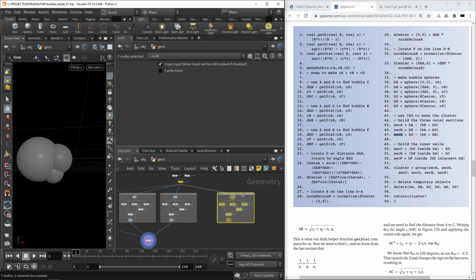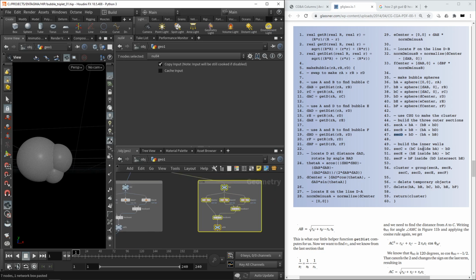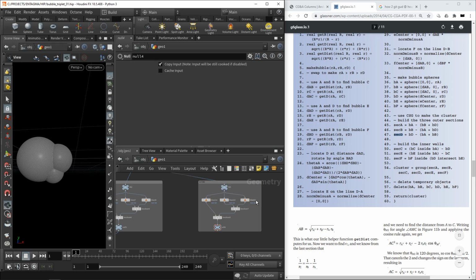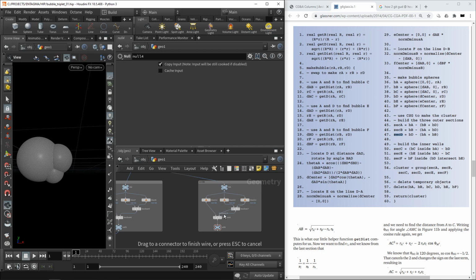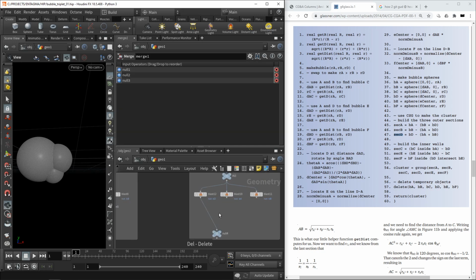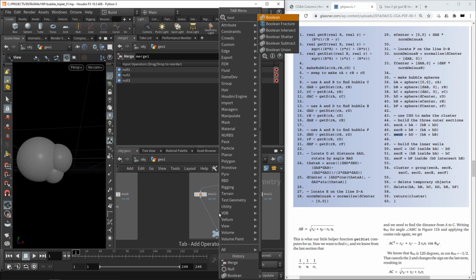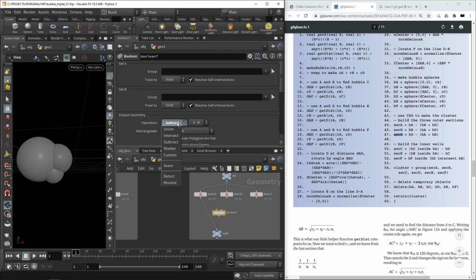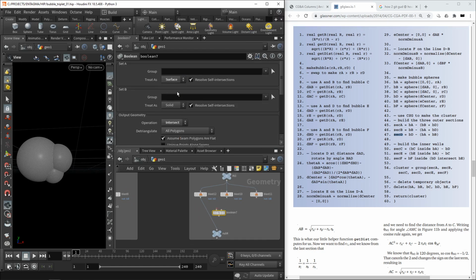the remaining 3 sections. So in here, what we want to do is select anything of bubble C that's inside of bubble A, and from it subtract bubble D. So to do that, let's rewire this a bit, just deleting those 2 booleans and starting off with a new boolean.